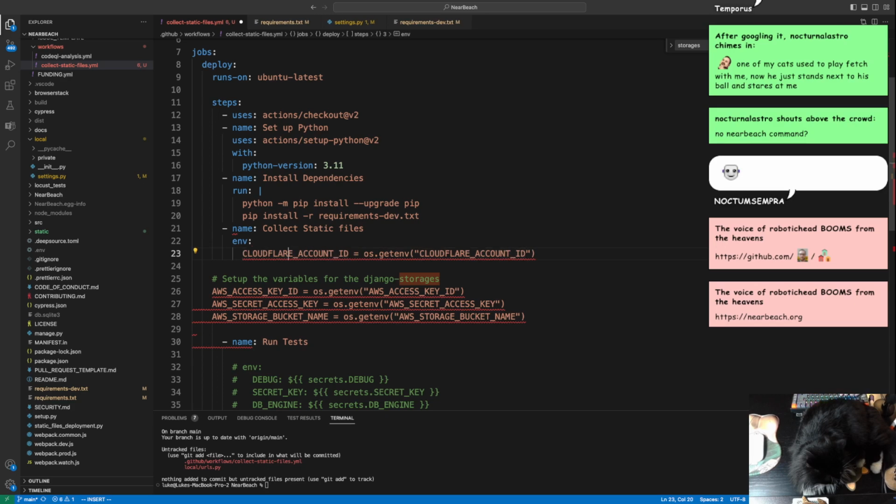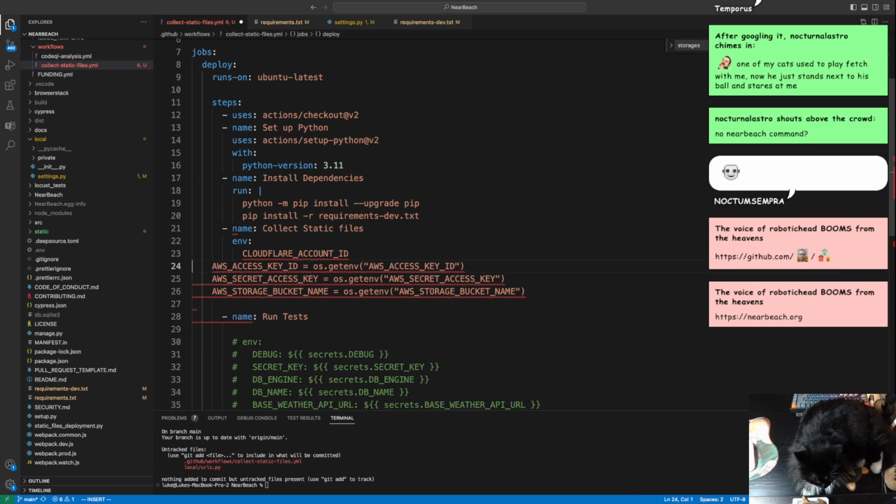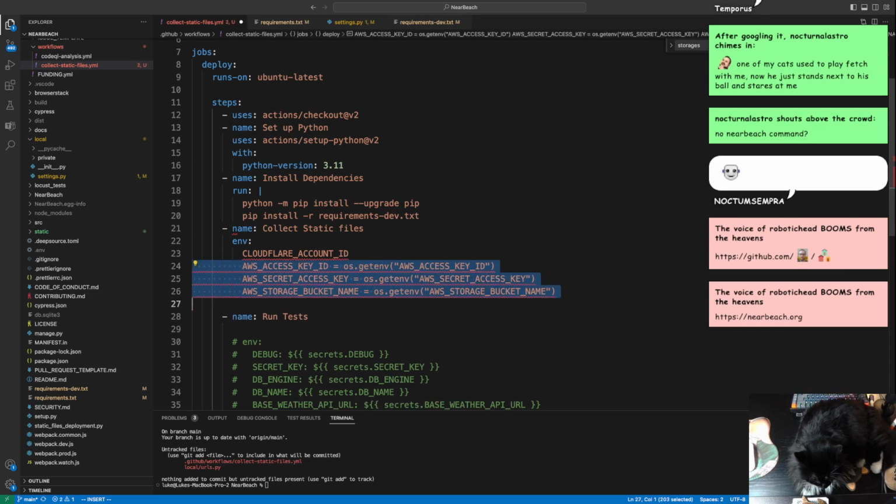And then I am just going to reference elsewhere how I've done this. Okay, it won't be a problem. I'm just going to get rid of this.